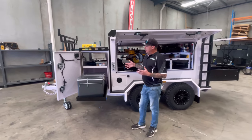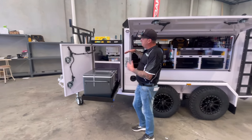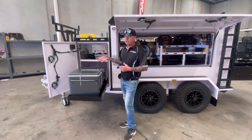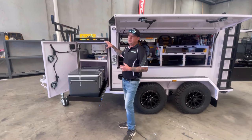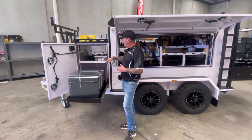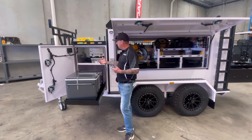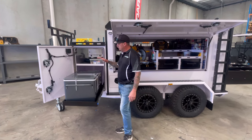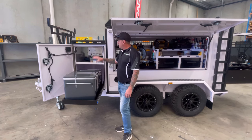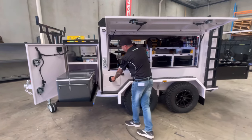Starting off here, we have a typical same front box, but this front box now — because we have a whale tail and central locking within a 96 — is 70mm taller, which has gained a lot of top shelf space. That's allowed us to hang the oven and have storage underneath for our cups and bits and pieces. We're running a 60 litre Engel fridge and a Travel Buddy oven.